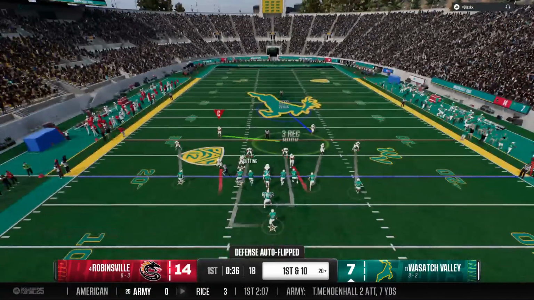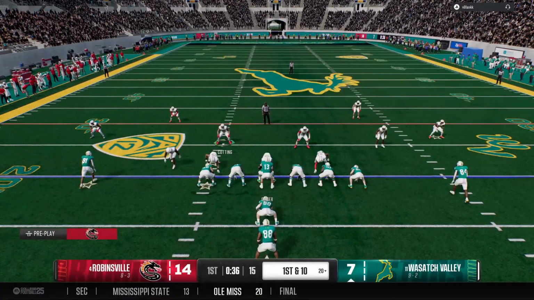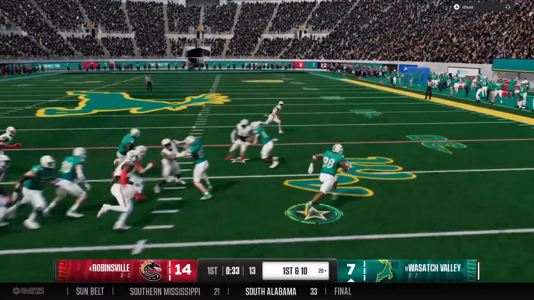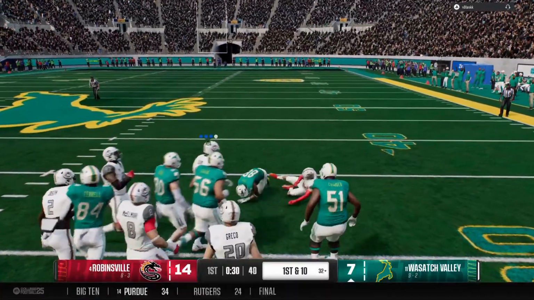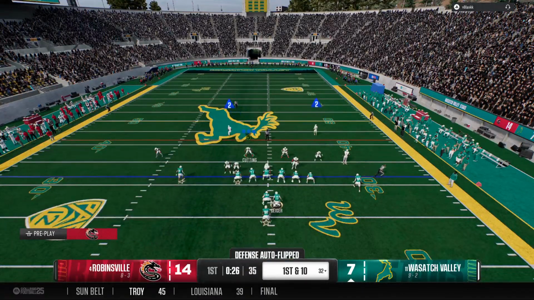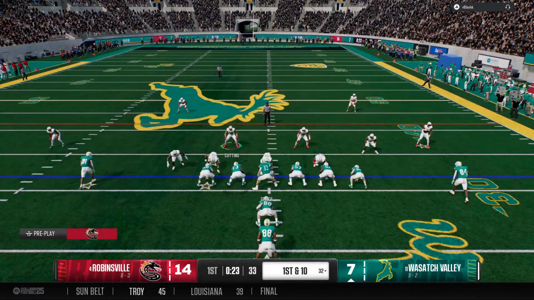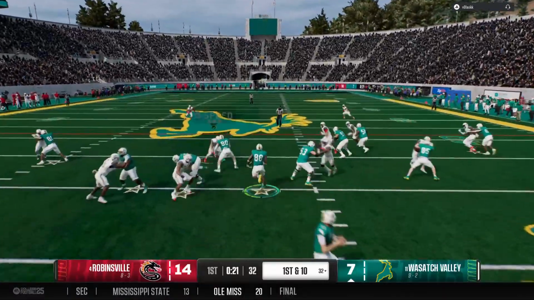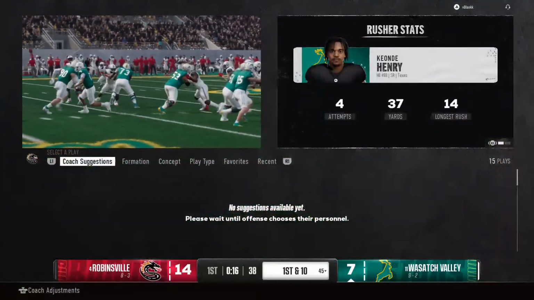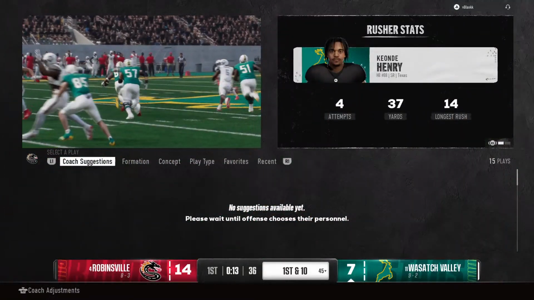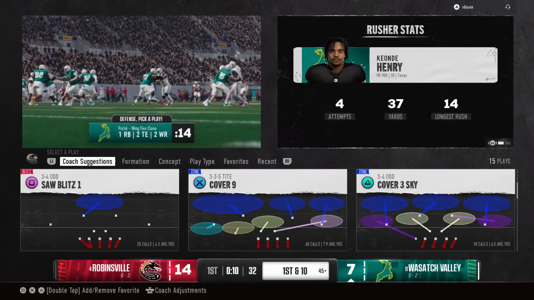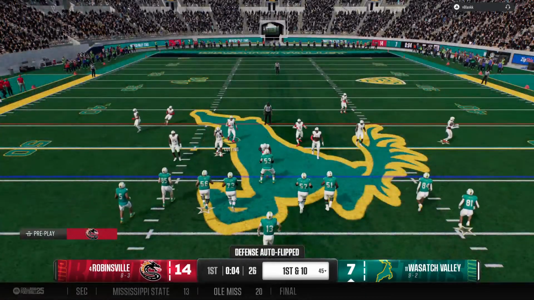And the offense makes its way onto the field, hoping for a successful drive. The back's got it. Tackled at the 32. That's enough for a first down. A running play gives the offense a fresh set of downs. And they'll go right back to him on first down. They bring him down at the 45, and a solid gain to keep this drive going. How about that offensive line? That's just getting a hat on a hat, opening just enough room for the back to be able to get through there for a big gain.